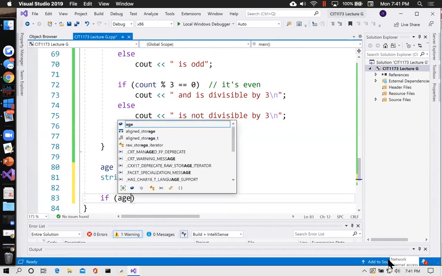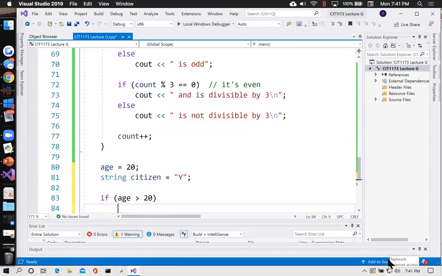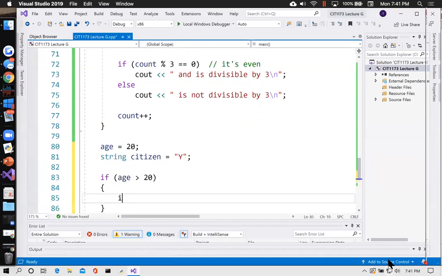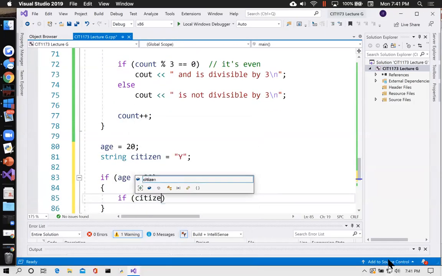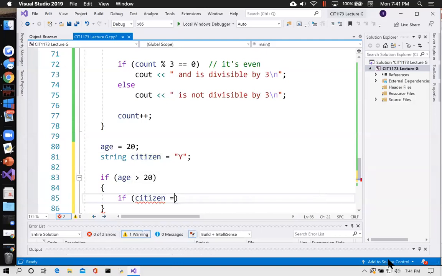So if age is greater than 20, if citizen equals quote y, too bad we're not checking for lowercase y's. If we wanted to also check for lowercase y's, we could use the or symbol. 2 vertical bars, which is the shift backslash, the key under delete and above return, means or.